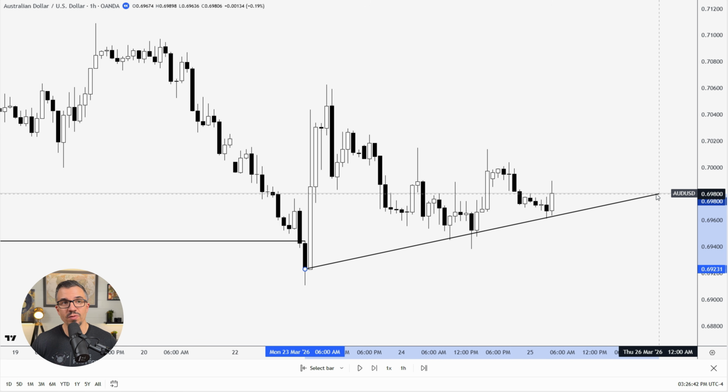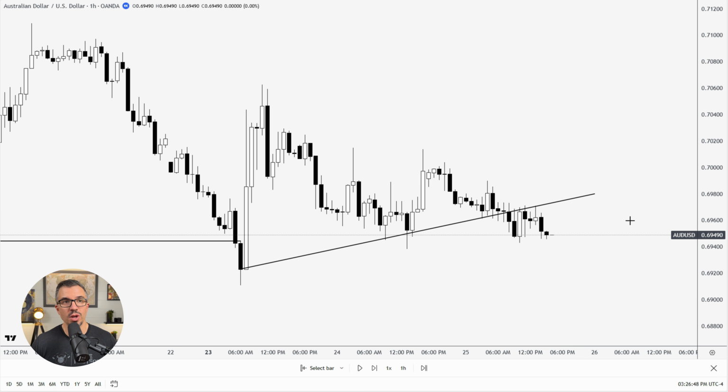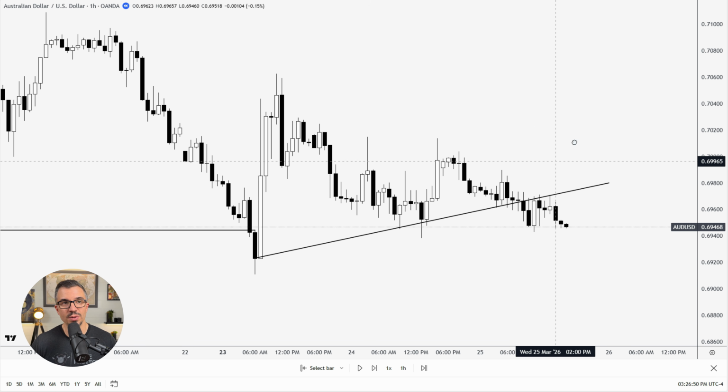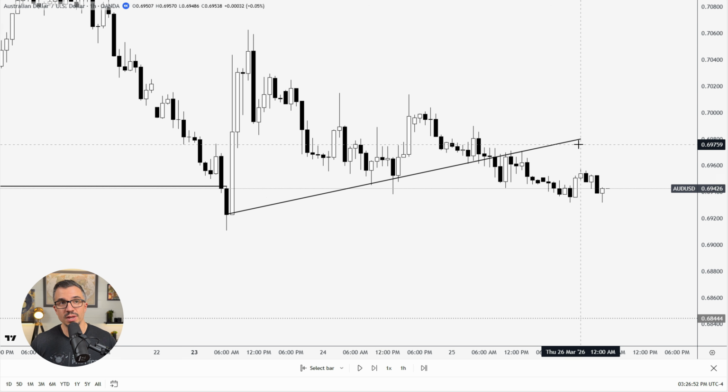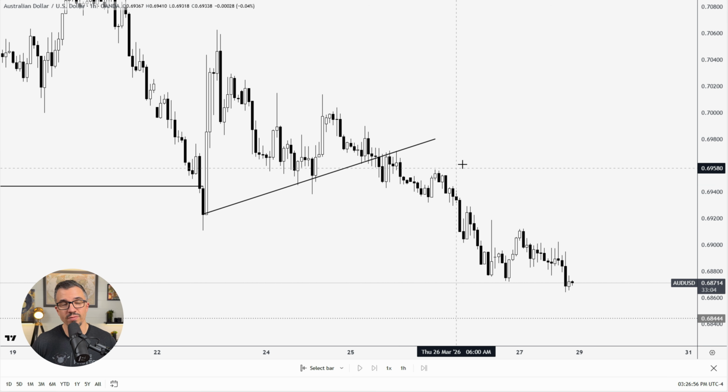Now let's move this over here. This was when I made that video, and this is the placement of this trend line. And you can see right here, we got the close below. Notice resistance, right? Multiple candles through here, resistance. And then you see, track it forward, and we see the Australian dollar moving lower and still lower on Friday.